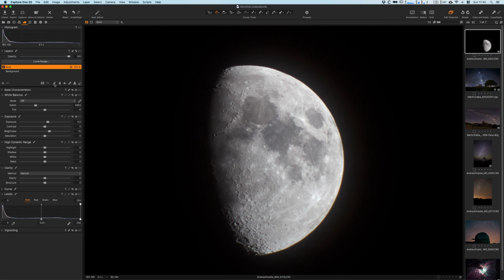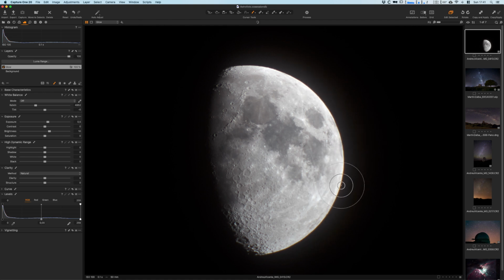So I can just grab my brush, my regular adjustment brush, and I'm going to right click on the screen to bring up my brush settings. I'm going to be working with a very big size, very low hardness, something like around there. And also pay attention to my opacity and flow. Opacity and flow are going to be on very low levels, because what I want to be doing right now is just to gradually paint this mask in, just to gradually paint this glow in. I don't want to do it in a very aggressive way, just enough for me to bring back a bit of this glow that the moon naturally had on this image.